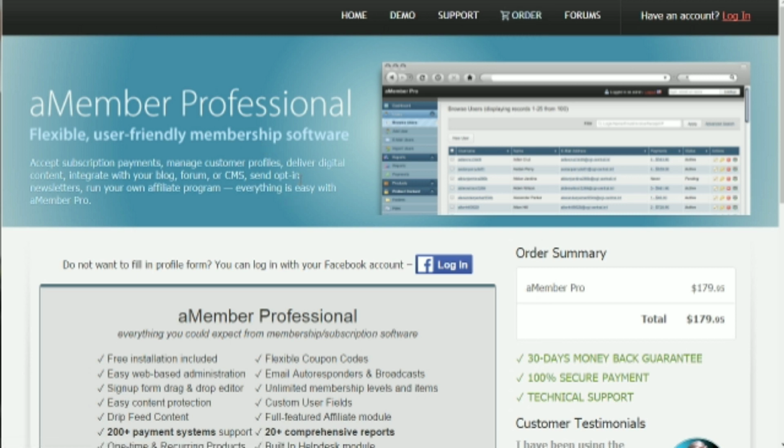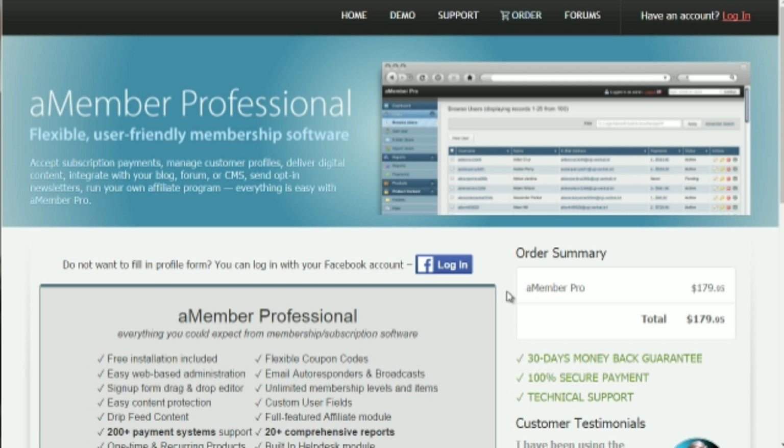But if you're willing to take the plunge, I would say this is, in my opinion, one of the best softwares. Now, Amember Pro is actually better integrated into HTML sites, but it can integrate into WordPress. Is it super user friendly? I think now it is. It wasn't back in the day, but it's actually very, very easy to integrate into basic HTML sites. So if you are choosing a non-WordPress platform, I would recommend Amember Pro.